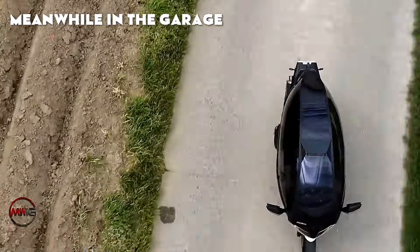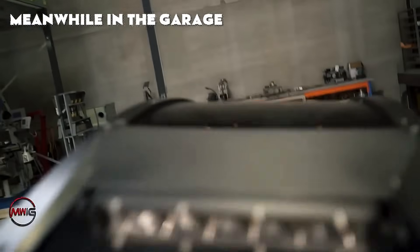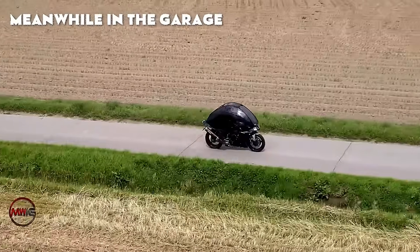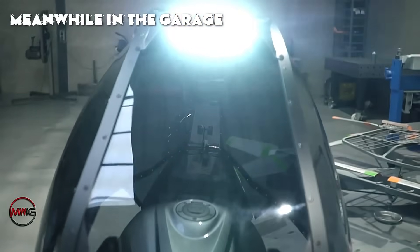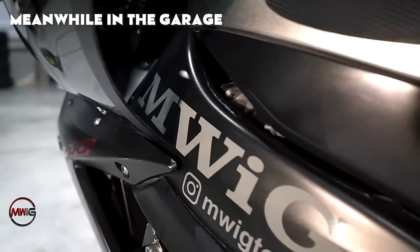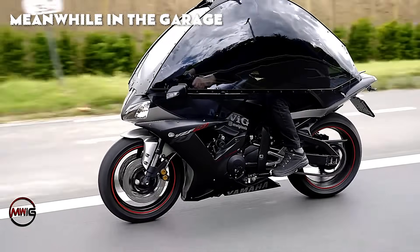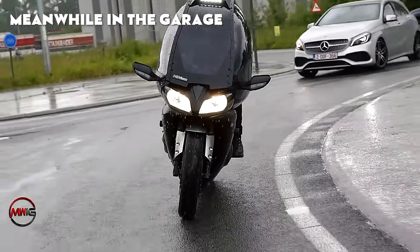This project serves as an excellent example of how clever design can completely transform a motorcycle, making it a much more versatile and capable vehicle. By utilizing advanced materials such as polycarbonate, along with innovative modifications to both the structure and aerodynamics, this Yamaha YZF-1000R1 has been expertly modified to handle rainy conditions while maintaining its high performance capabilities. What started with the creator's deep passion for airplanes has since evolved into something far more innovative and refined. His extensive experience in mechanical engineering, combined with a strong dedication to pushing the limits of vehicle design, is clearly evident. This motorcycle prototype marks a significant step forward in enhancing the safety and protection of motorcyclists. Be sure to visit Meanwhile in the Garage's channel, where you'll discover more incredible projects and innovations.